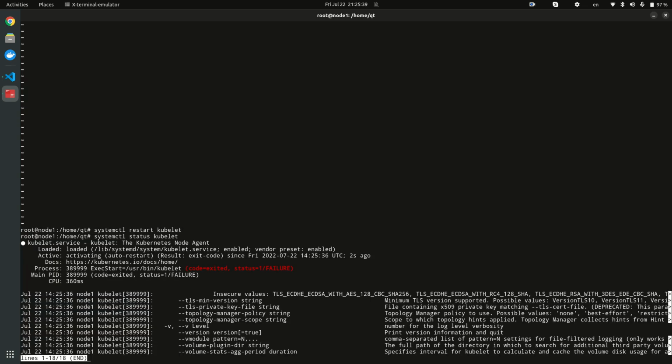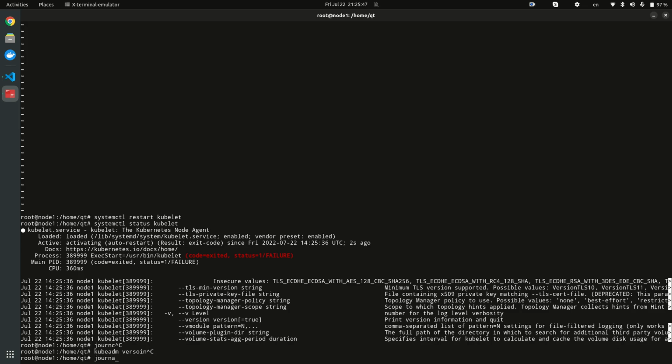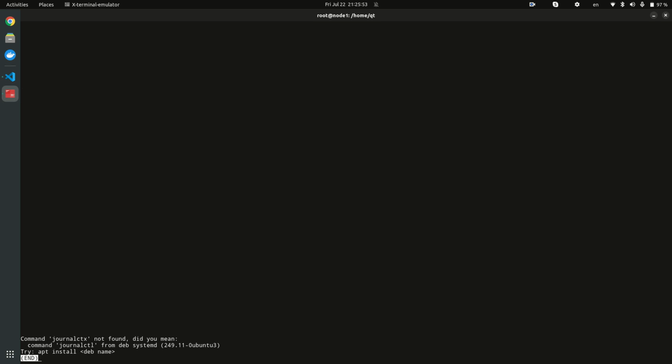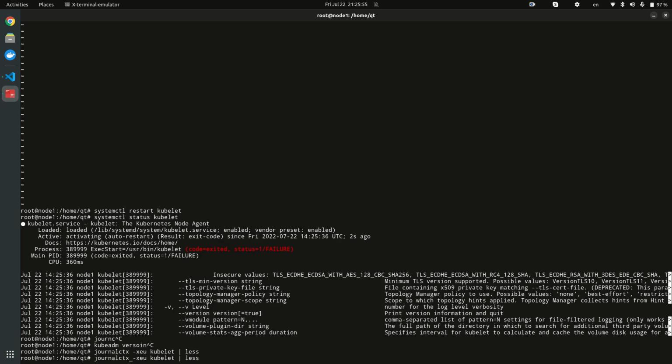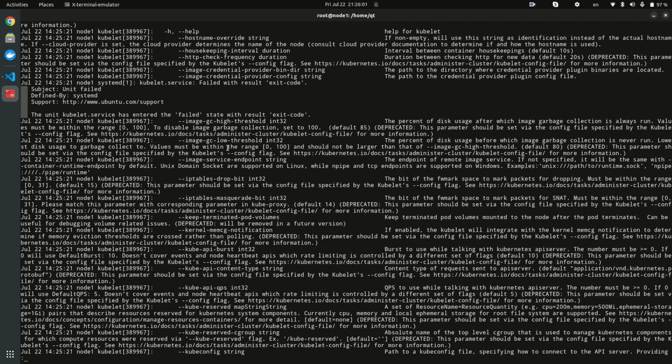Now I take a look again at the Kubernetes and get the log from journalctl again. Let's just type it again here. We can definitely see that the error is reappearing.